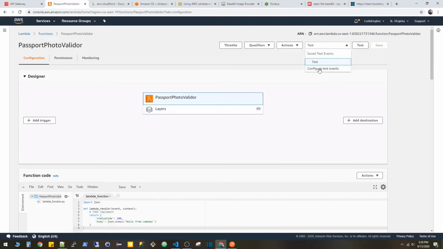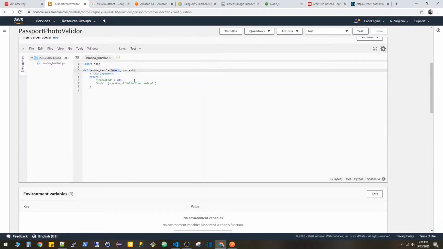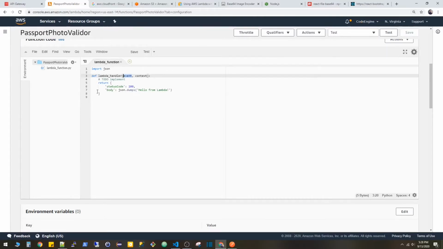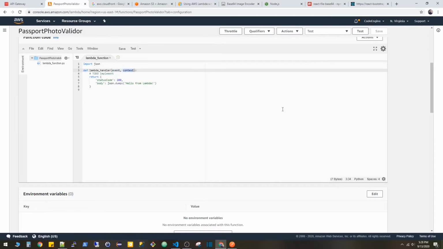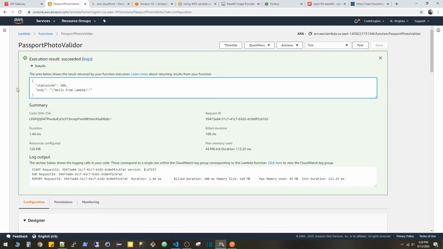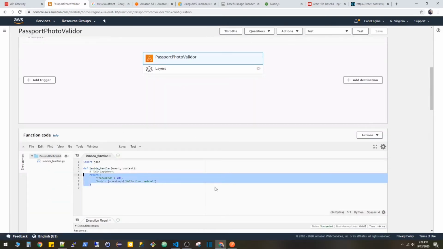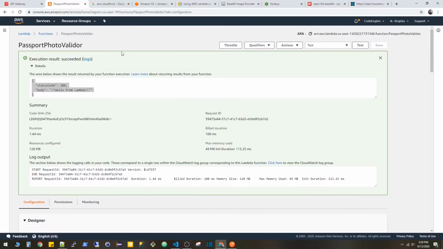I don't care, the items are like key 1, key 2, key 3. These are the things that will be passed to this event section, so I can extract those values. And context is basically runtime information that will be available during the runtime. And the Lambda handler is basically our entry point. So if I go ahead and test, this function does nothing and it says result succeeded, and here is the response, because in the return section, the default setup says, just return this.